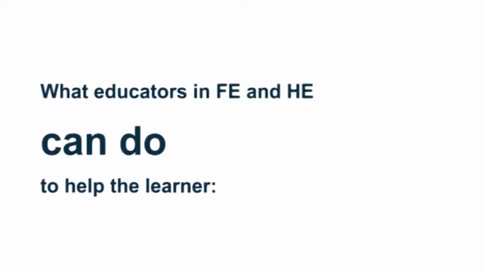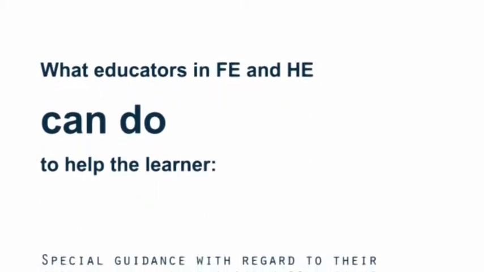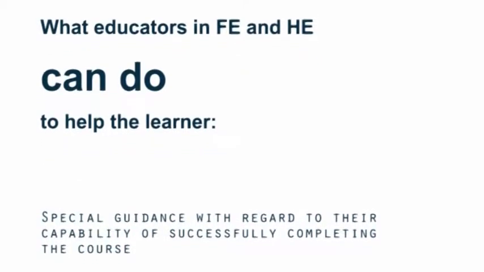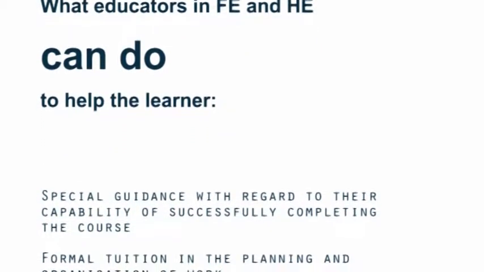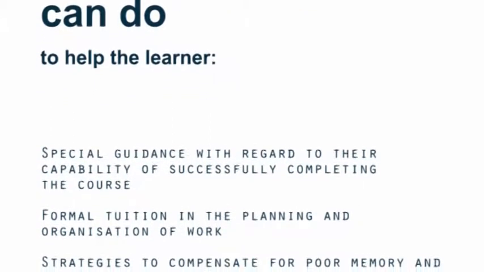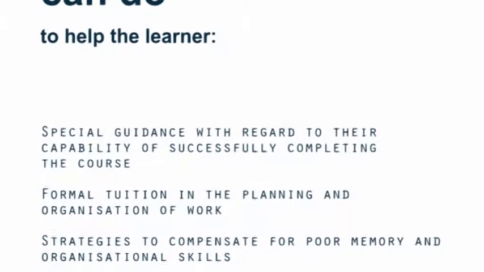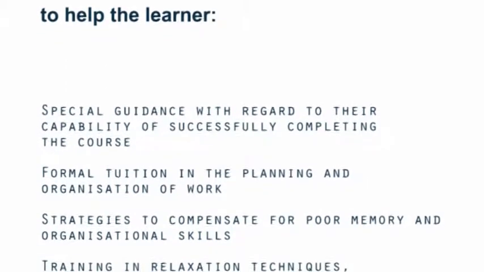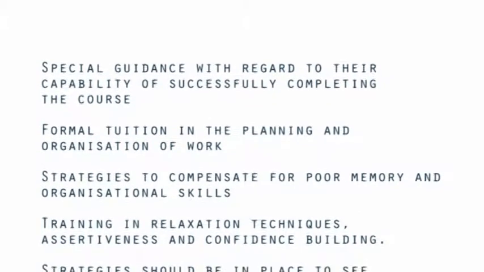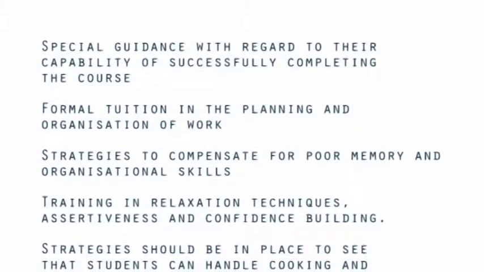There's special guidance with regard to their capability of successfully completing the course within your organisation, formal tuition in the planning and organisation of work, strategies to compensate for poor memory and organisational skills, training in relaxation techniques, assertiveness and confidence. Strategies should be in place to see that students can handle cooking and laboratory equipment safely.